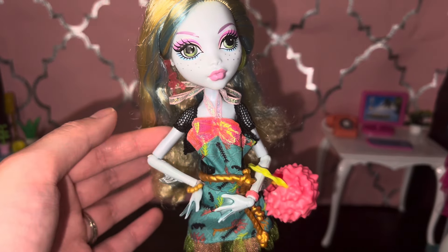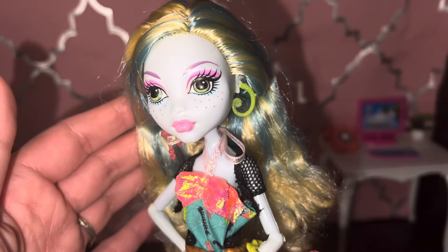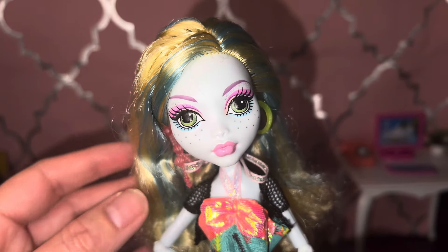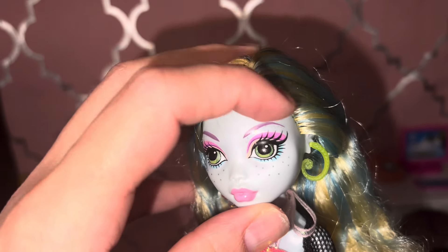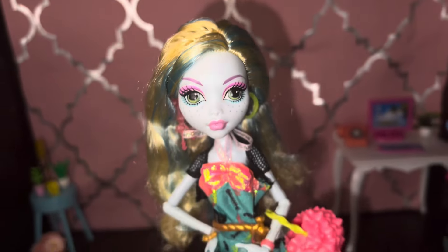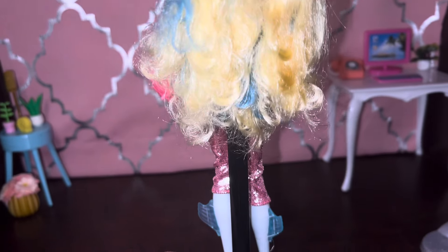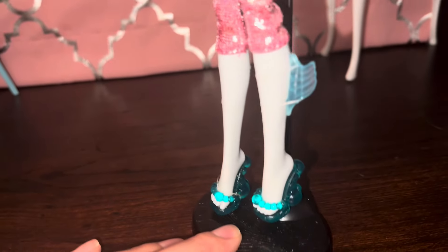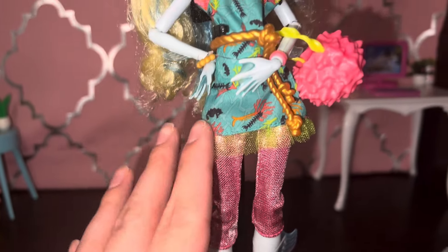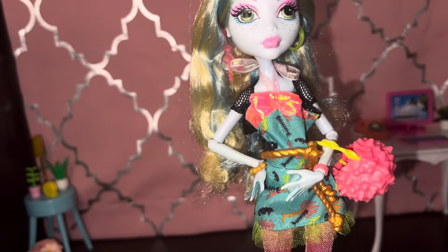Moving on to Picture Day Laguna — I really love this doll. I love the different textures and fabrics they used, and this is just a perfect use of the fishnet aesthetic. I love the asymmetrical earrings as well. I am just very hardcore appreciative of G1 Monster High. She does have a little bit of yellowing around her hairline because of glue seepage, and her head feels quite hard because of it. I know better than to allow this doll to come into contact with any boiling water, because that will surely make the glue seepage even worse.